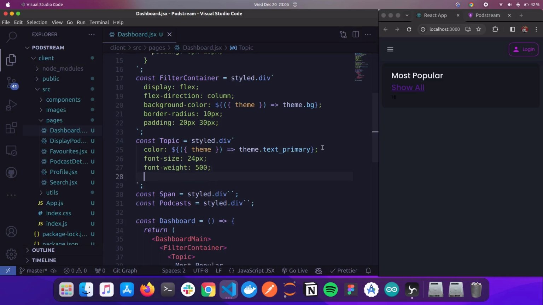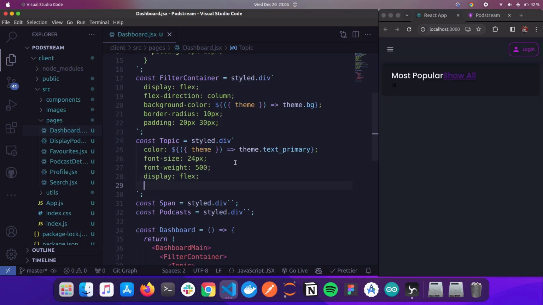Okay, and what else do we need? Yeah, I need to make it display flex, right? So I will do display flex, and then I need this part to be justify content space between, because I need them to be separated.